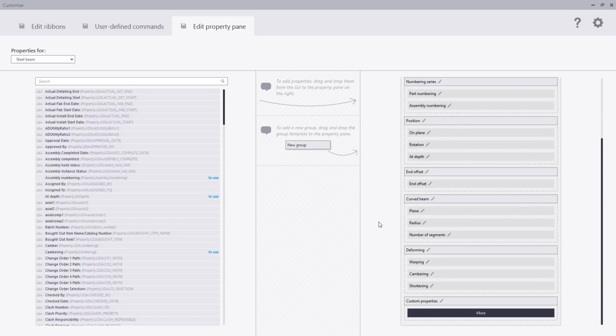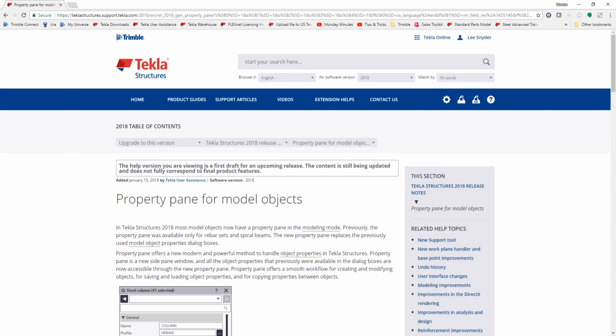One of the really nice things is that, for example, when you click on more, that opens up the old user-defined attributes dialog box. You can actually add user-defined attributes directly to the property pane. So if you just want to see them there on the main pane, then you can just go in and add those. Once you've customized it the way that you want, just save that. It stores that in an XML file that you can then share with people throughout your organization individually, or you can just put that in your firm or project folders so that they can easily and instantly see that.